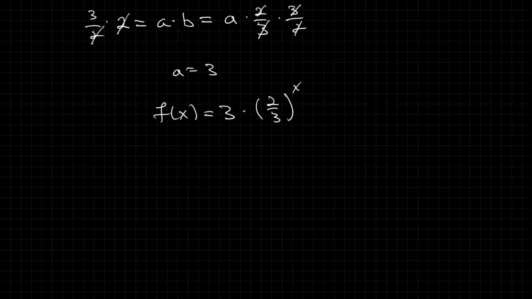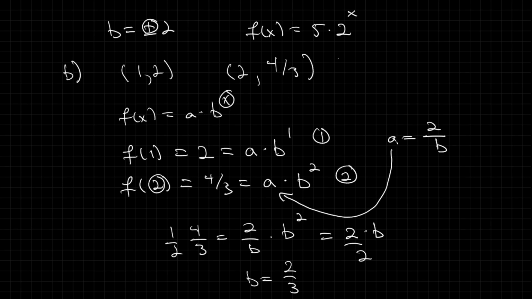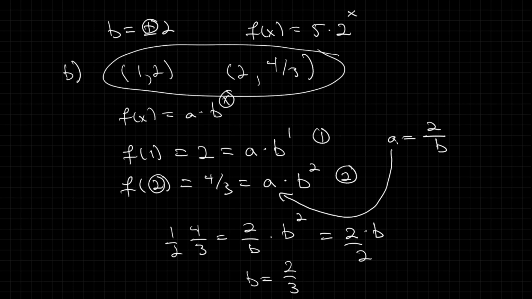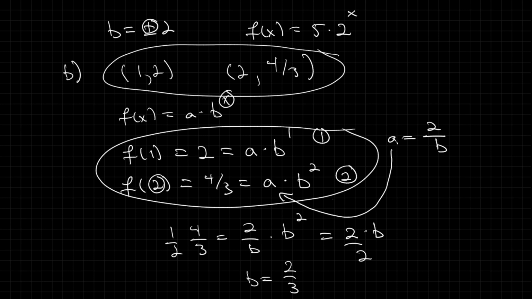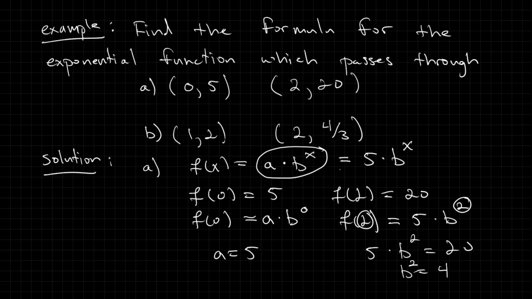So as you can see, to solve these problems, we take our information about the points, we write out what that means in terms of the function, and then we have to solve usually a system of equations. Usually we have to solve 2 equations and 2 unknowns. However, if you are lucky enough to get one of the points which has an x coordinate of 0, it does simplify things because that immediately allows you to determine a.